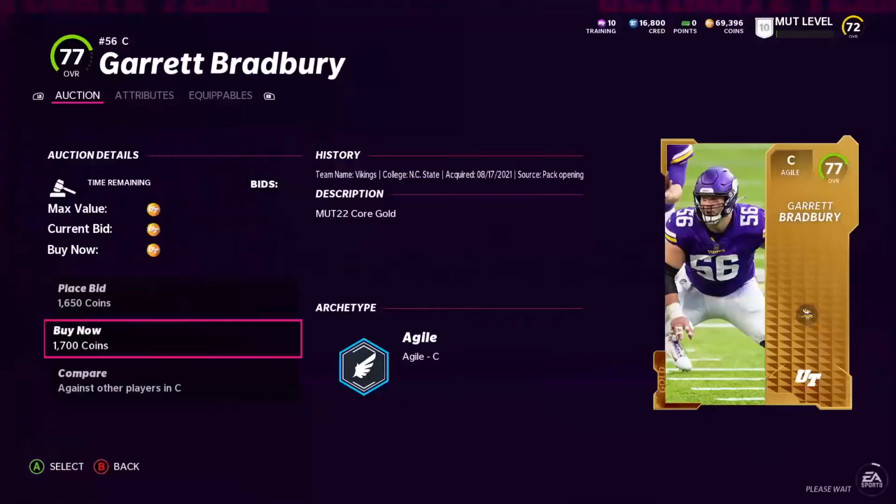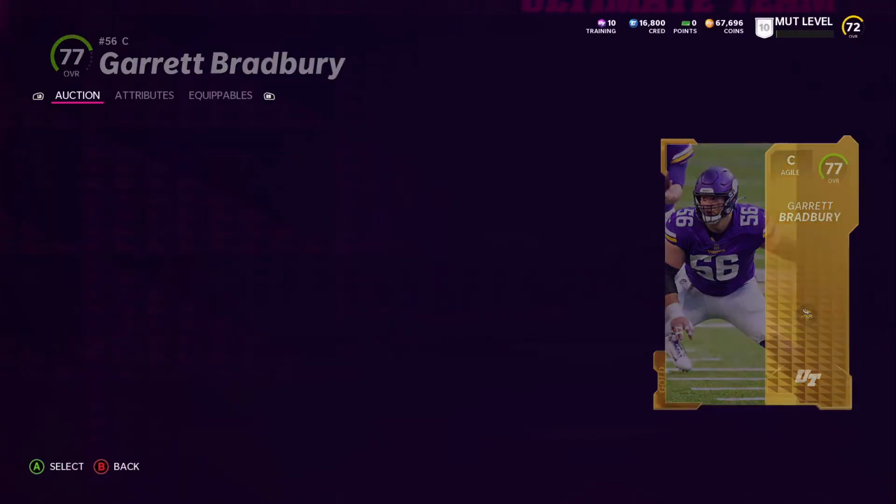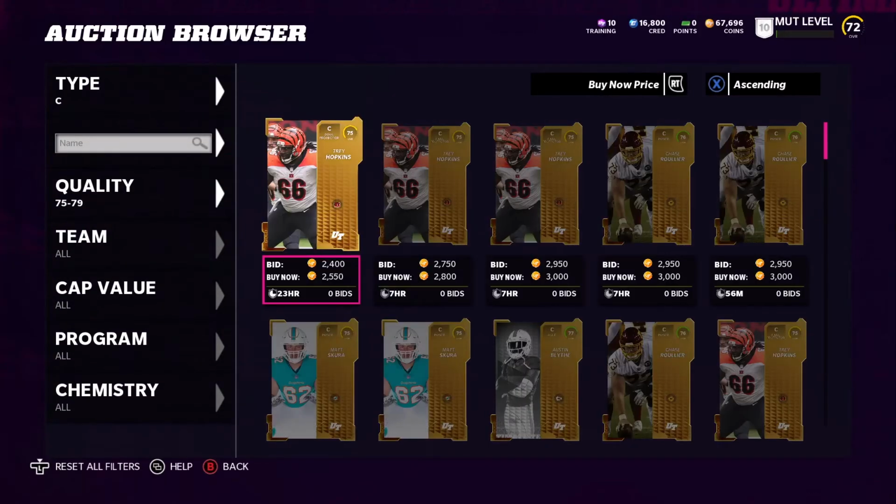So who we got here? Ooh, that's kind of a good price, actually. Garrett Bradbury. I have no clue who you are, but welcome to the team. You're now the starting center. For 1.7 thousand coins, I really can't complain.